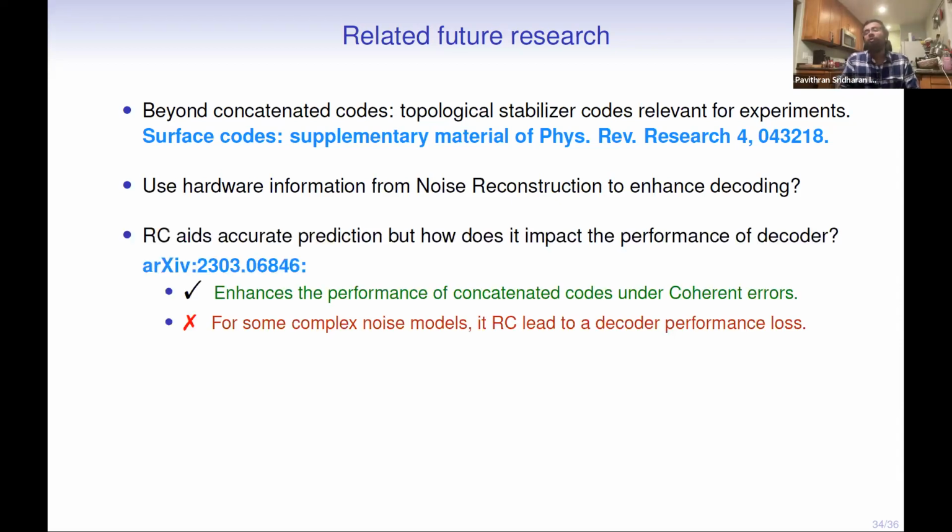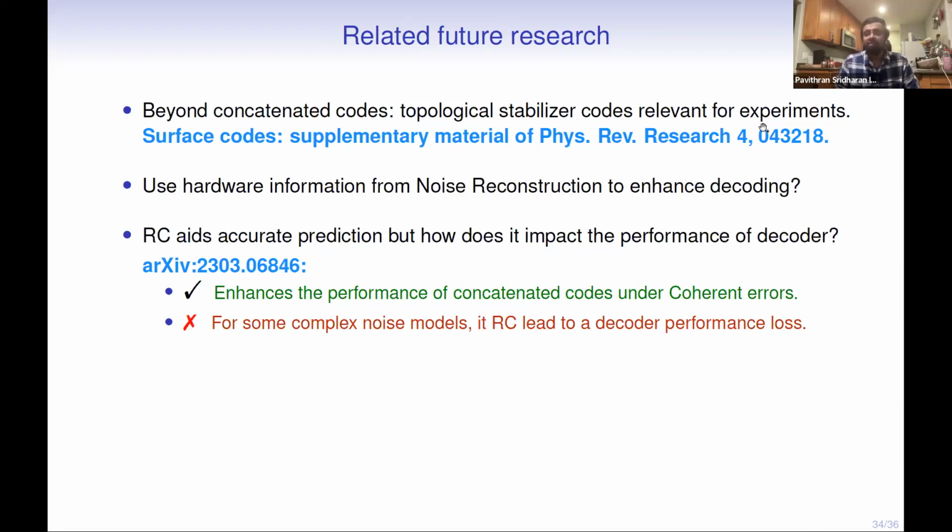And we wanted to answer this important question of, okay, we made a good job at predicting the logical error rate. Did we accidentally make the logical error rate worse in the course of this predicting, because we were actively applying a noise tailoring technique, which was getting rid of noise sources? Now, it's kind of counterintuitive to think that by getting rid of noise sources, I am going to make performance any worse, because I'm only getting rid of noise sources. But it turns out that due to some interesting consequences, this is not always the case.